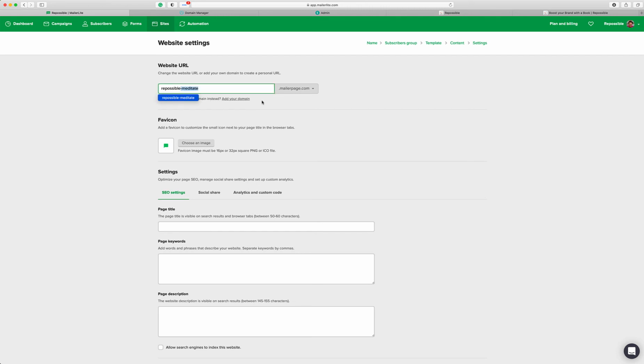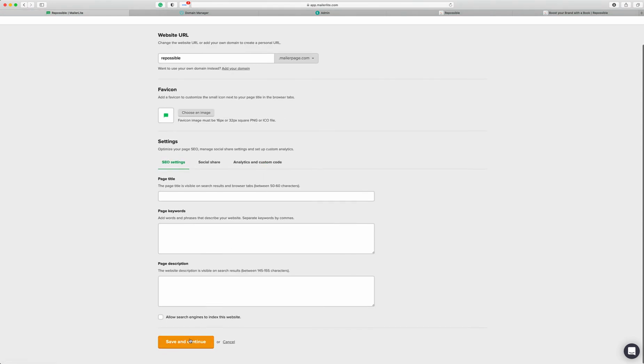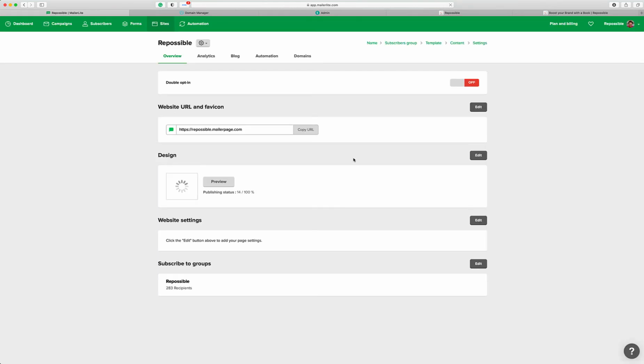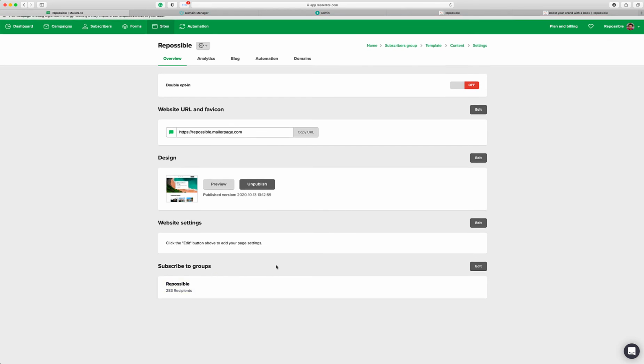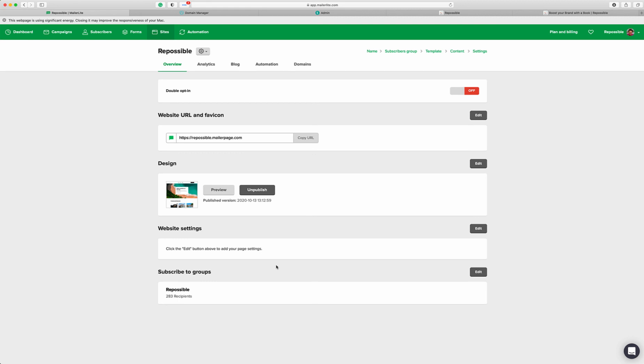But let me see if that'll even work. Right, so there we go. So there is a full-blown website I just made in 10 minutes. And you can change the URL to make it yours, and you're all set. Okay, we're good. And then subscribe to groups, and I'm sure you can do different groups depending on the different pages for your different products or services or whatnot. And I think that's all you need.